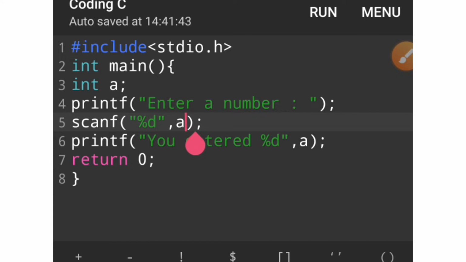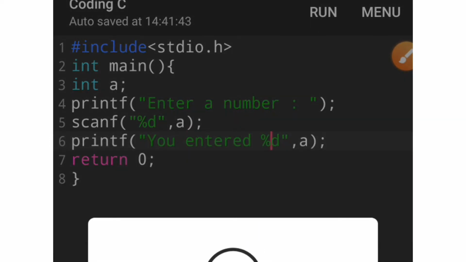When the user enters any number, that number is saved in the container a, and this container helps us give back the number which our user entered.